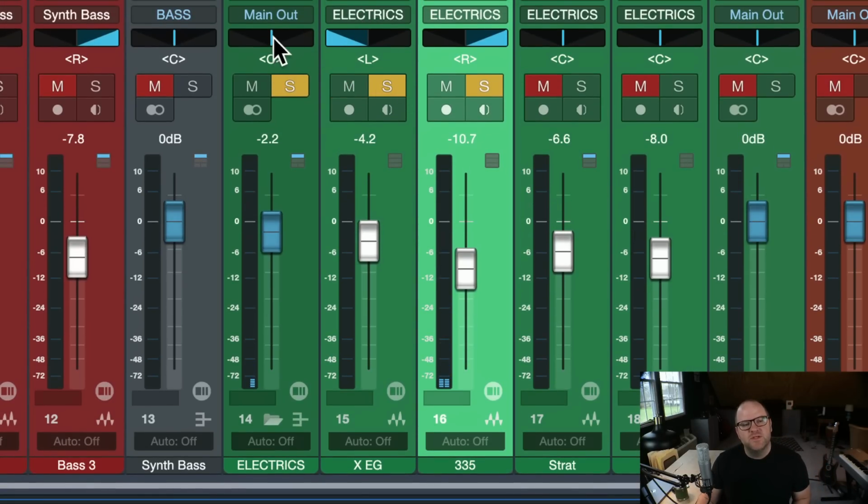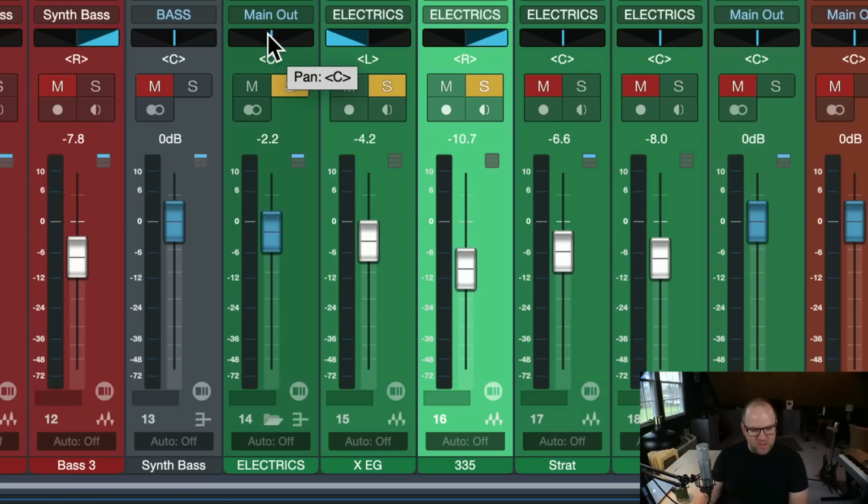So what happens when I do some panning on the bus to which those guitars are sent? Let's say the example here, I'm going to use just these 2 guitars, but think about it in terms of maybe you have a bunch of background vocals or a bunch of string parts or a bunch of keyboard parts or synths or any number of things that have a big stereo field. When you want to start panning and placing those things or adjusting the width, you can do all that from a single bus, and these tools give you a few more options and flexibility to do that.